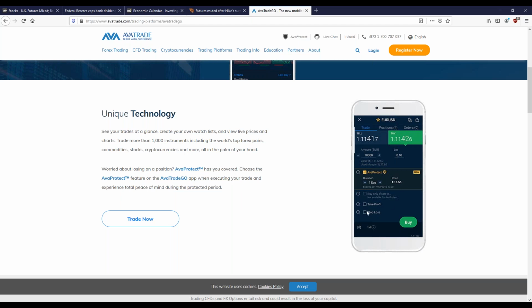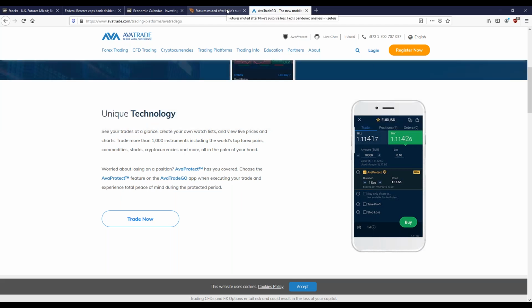If you put in your take profit and stop loss, the AvaGo app will calculate what your exposure is and what your take profit amount is in your account currency. It'll list it next to your take profit and stop loss settings before you ever place the trade. So it gives you a good idea about your risk management and kind of acts as a calculator as you're setting up your trade in the order window, which is very nice. So if you haven't checked out the AvaGo mobile app, I would encourage you to take a look at it.